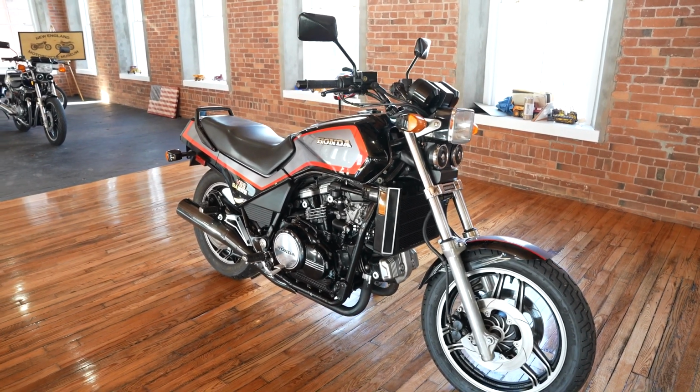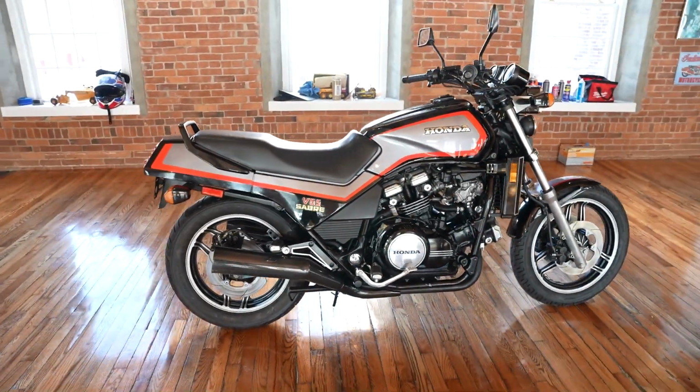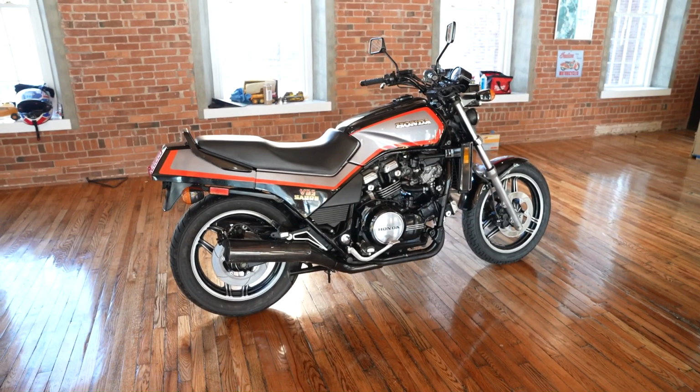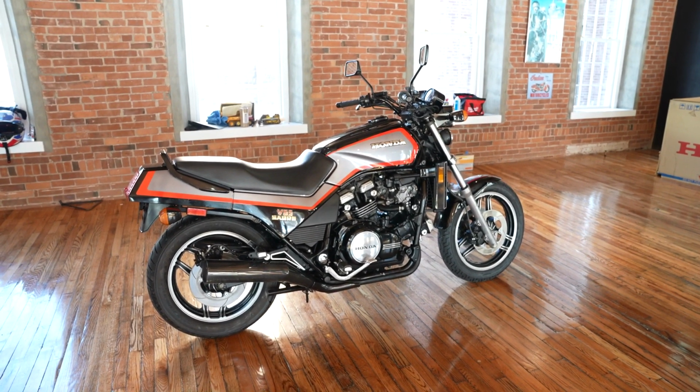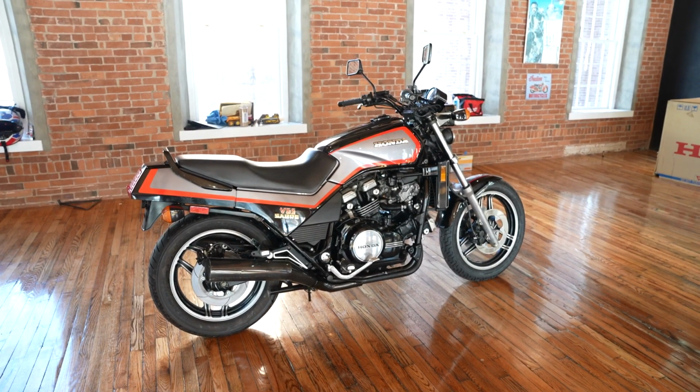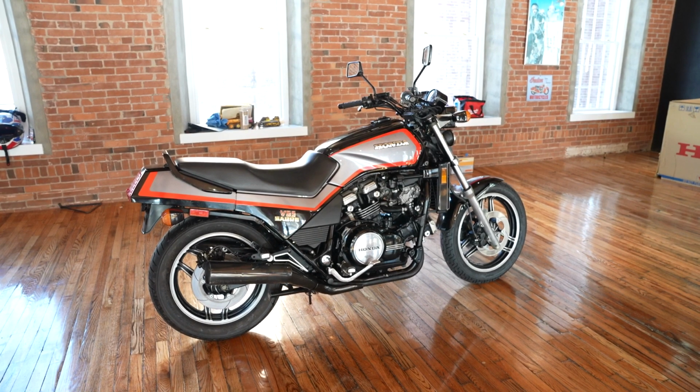So this bike was made by Honda from 82 to 85. This is the 84 model. It was one of a group of Japanese motorcycles known as the time to be blazingly fast. So this goes on. There's a couple more pages of information here. I'll just breeze through this quickly, see if there's anything else.